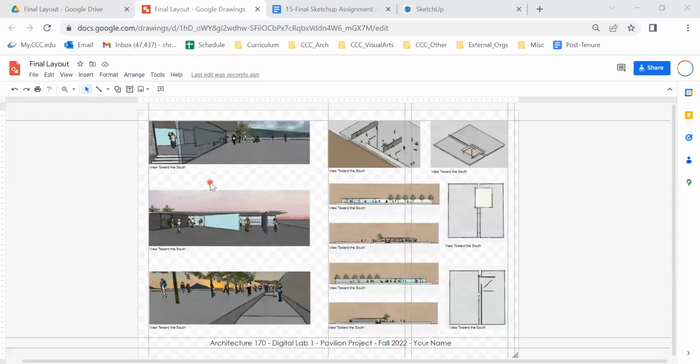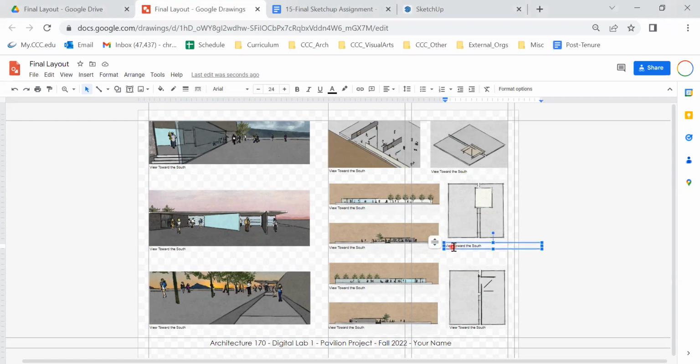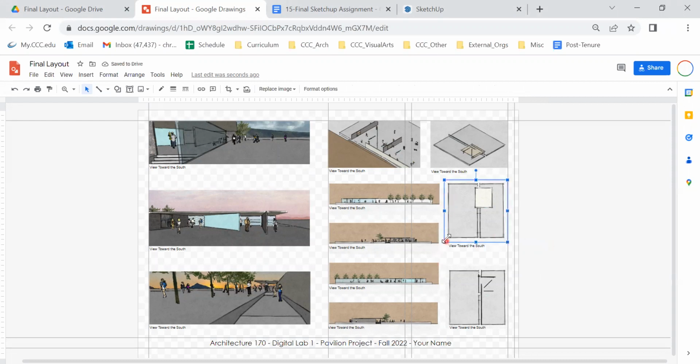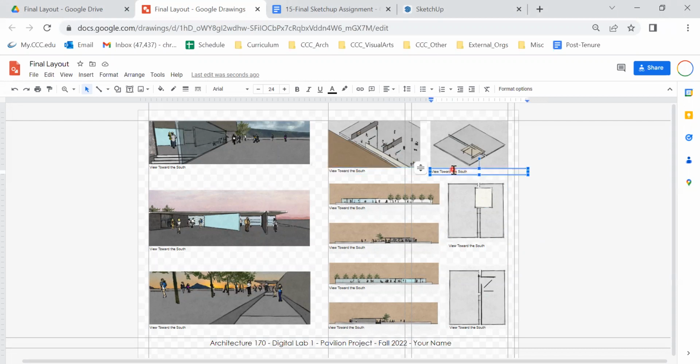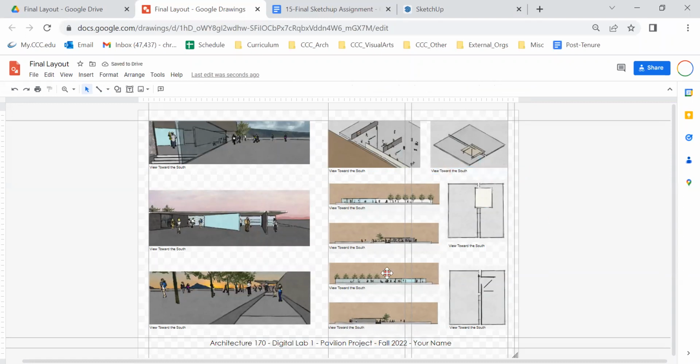So I used the copy tool to create copies of the titles, and I've arranged them so they have the same relationship to the images. You can decide whether or not to align with a line within the drawing or the actual crop edge. So in this image, the crop edge is a little further over than the text that I'm using. Another thing I've tried to do is to align the text across. So if I've got two images next to each other, I might try to put the text at the same horizontal line. And again, this is all just to make it clearer and easier for someone to find information.